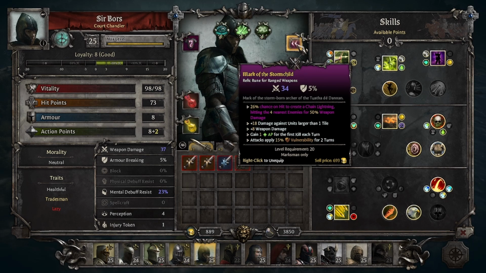It has an extra +18 damage against units larger than 1 tile, which is going to be most Fomorians, the primary enemy of the season. And attacks applying vulnerability for 2 turns, 15%, that's pretty solid. Just every attack helps boost that damage, gives it a little extra help. The Relic ability, 26% chance on hit to create Chain Lightning. This isn't a huge amount of damage, but it is softening, which is useful in the role of damage support, secondary damage dealer. So it's not amazing, but every bit does help.